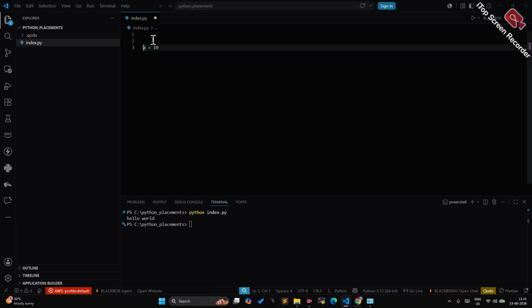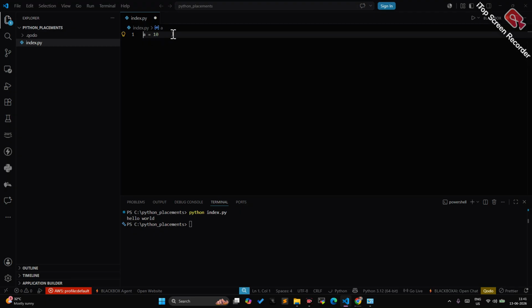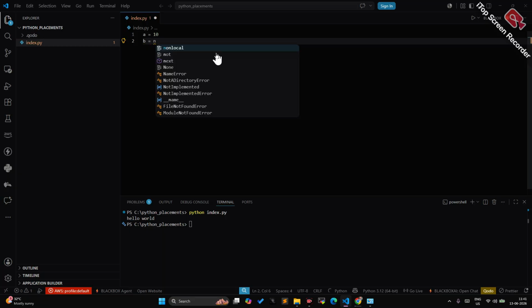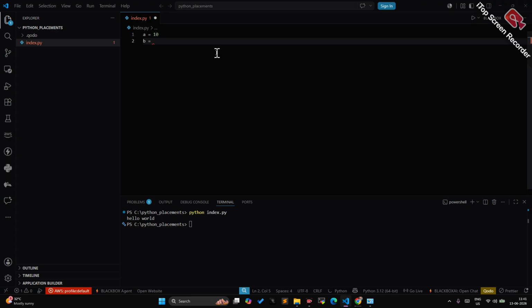Okay, so this is int of a that I have used, and this is b equals to, for example, if I'm trying to use a string here, it is nothing but a variable, I mean a set of characters like the letters and all. Even if it is small letter or capital letter, we can go for using it. So make sure this one, the double inverted comma, is not in concern, but you can just use it whenever you're trying to use a string in it.